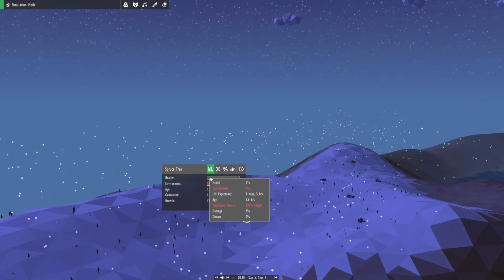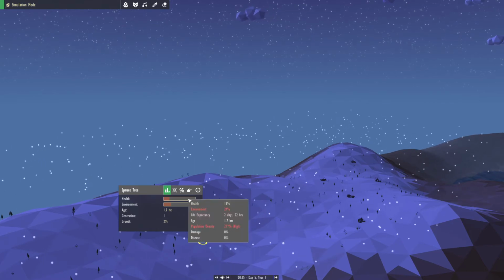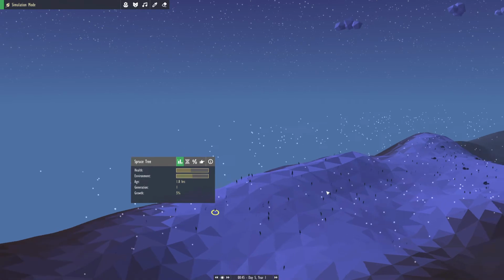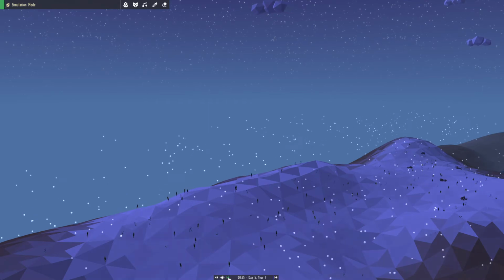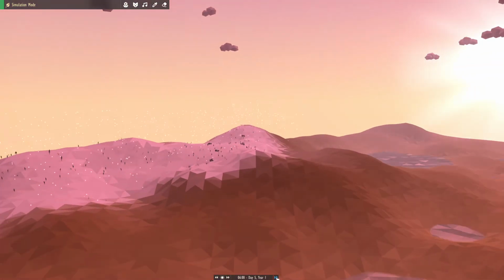Oh, well, your population density is high. Population density high. Environment, ideal, not ideal. So let's just speed there. Okay, just speed for time.